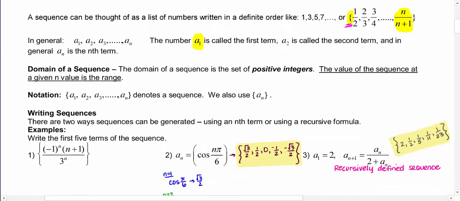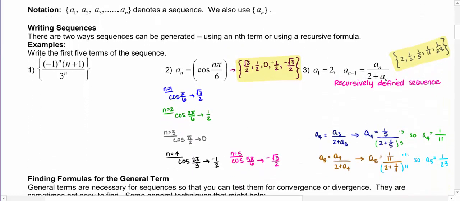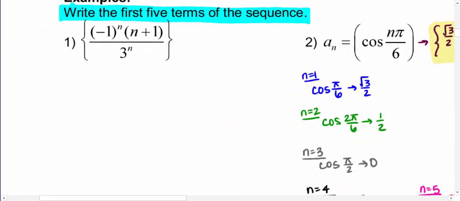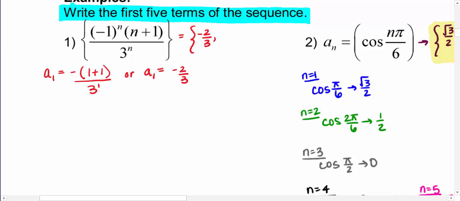And so here are some different ways we can write them out. We are asking you to write out the first 5 terms of the following sequences, and what we're going to do is give you a pattern for that. So you say, okay, a sub 1, or my first term, will be putting in 1 for n. So that will be -1 to the 1 times 1 plus 1 all over 3 to the 1, or a sub 1 will be -2/3, and I'll write out my list as I go up here.